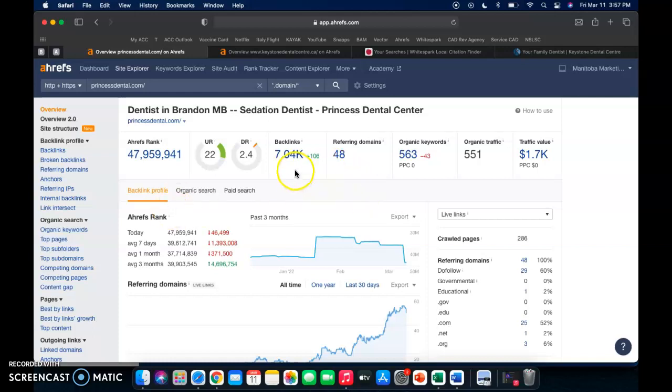Now, as I mentioned earlier, I was going to explain why backlinks are not made equal. Backlinks all have different strengths and different ratings. This number here can basically tell us how strong this website's backlinks are. It's a 2.4, so that's not very strong at all. Being that they have just over 7,000 backlinks, that tells me Google thinks a lot of their backlinks are spammy. For backlinks to help your website rank high, they have to be relevant to your business. Google knows all these things. They have algorithms and code that tell them when backlinks are getting a little bit spammy, and they will not appreciate websites that just use spammy backlinks, because it's not any good for them.